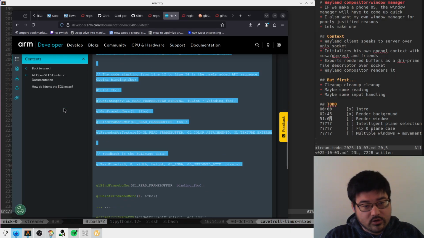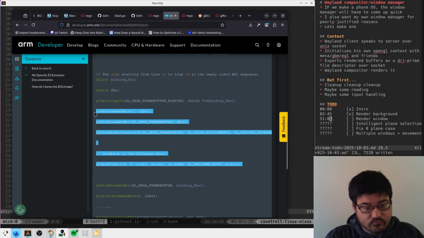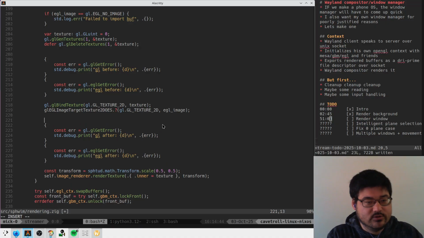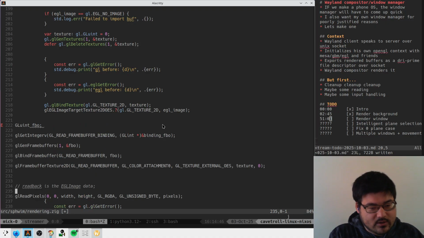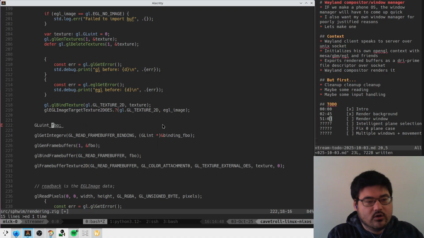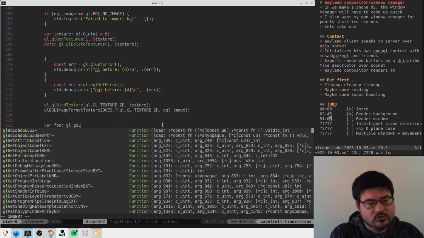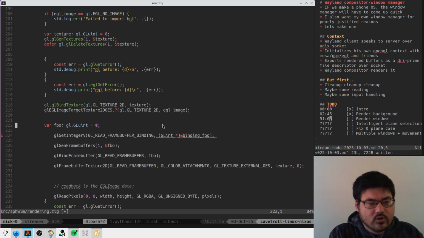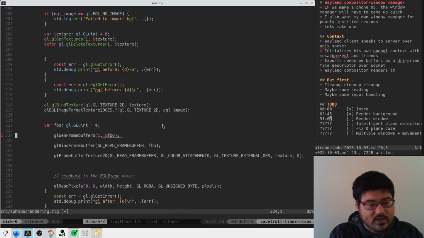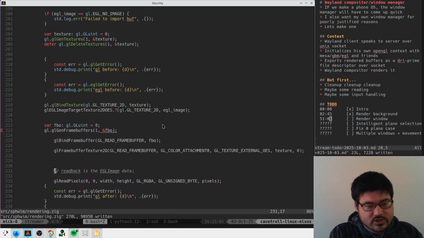This is all correct-ish. So here we could theoretically create a frame buffer. We generate some frame buffers into this thing.